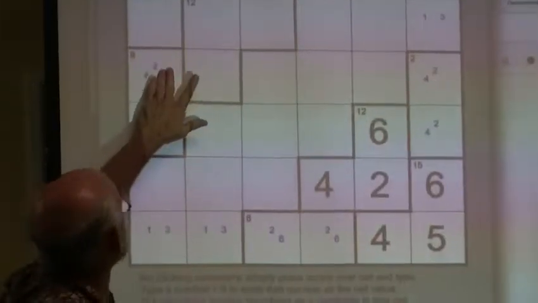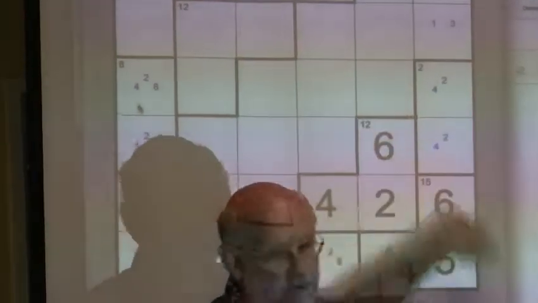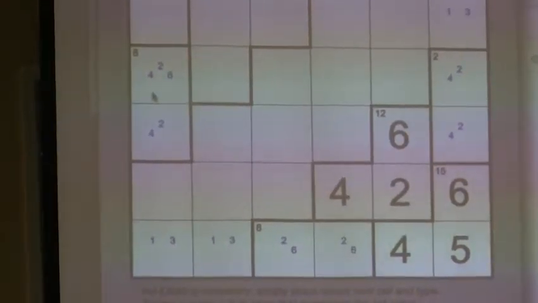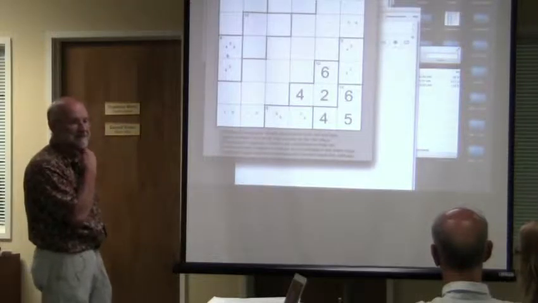Here, I'll let you think about it for a second. Imagine that it's not 6. Suppose that 6 is not here. So it's a 2, 4, and it's 2, 4 here. There's 4 choices, 4 places to put the 2 and 4. The 6 would have to be in that box, which would mean you'd have to have ones in the other corner. Oh, that's a legal reason. We want an illegal reason.